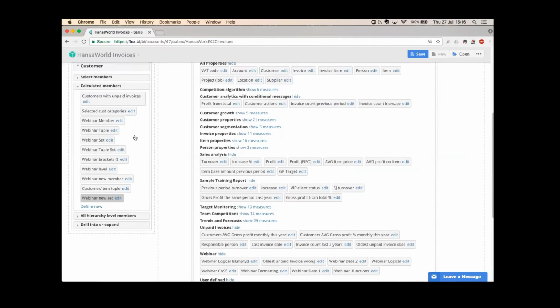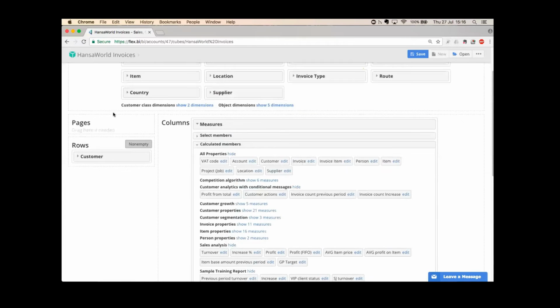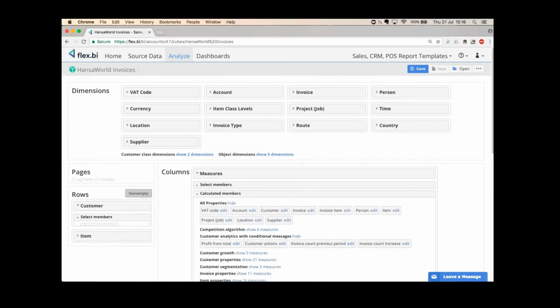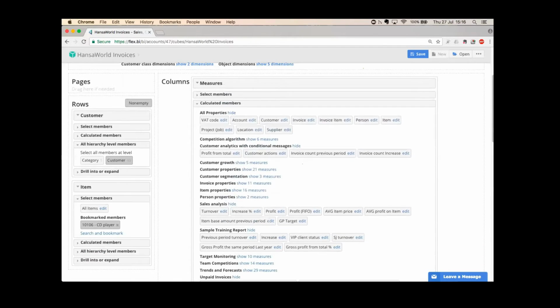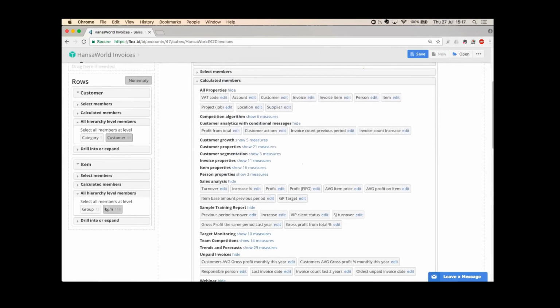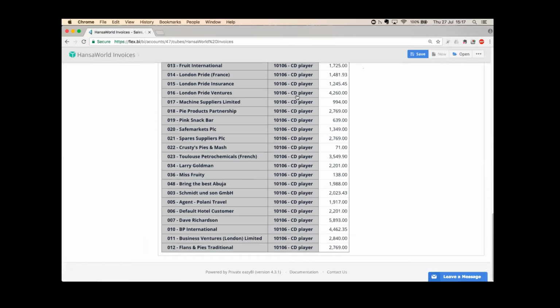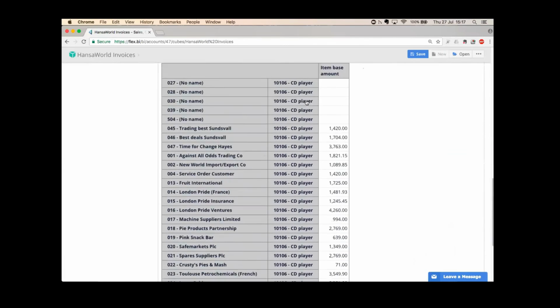So it's basically the same if I would do this: I'll select all customers, I will select all items, and I will press non-empty. So this would be the result of that function.